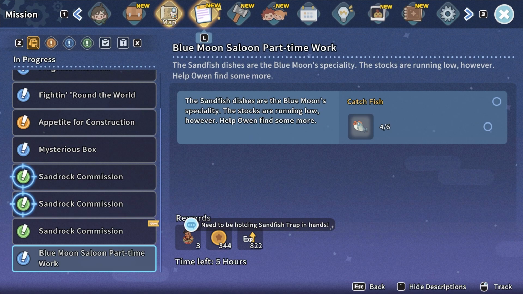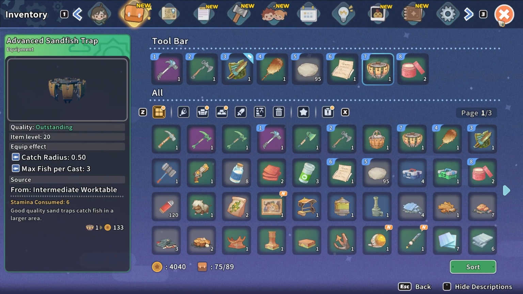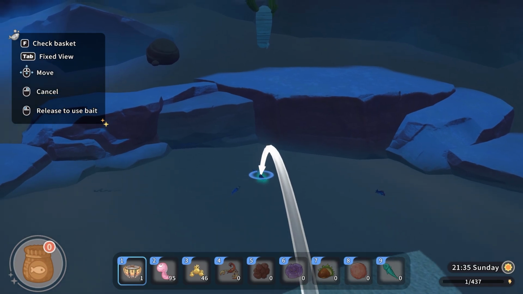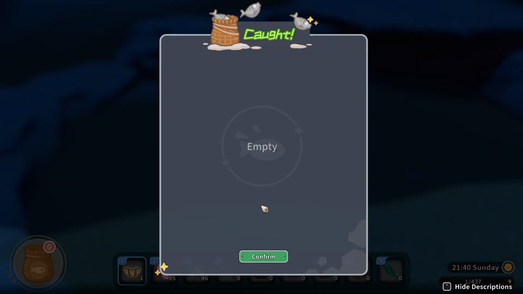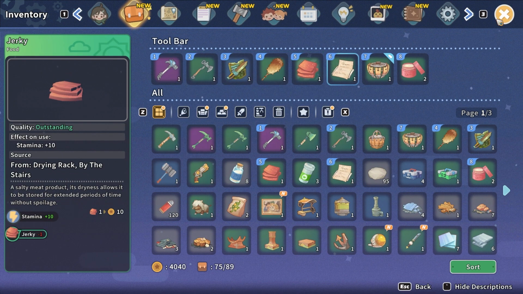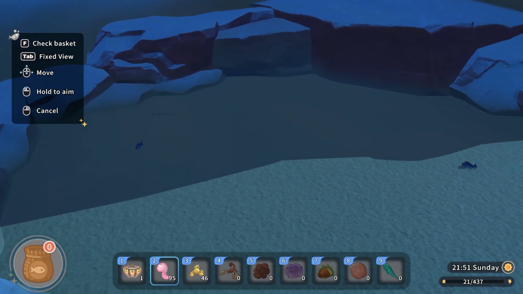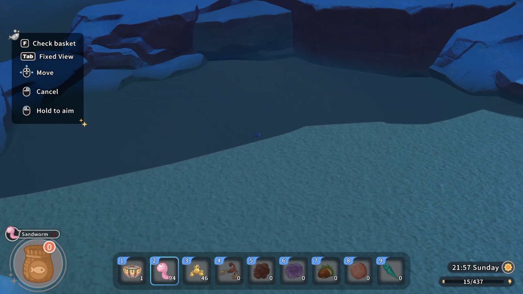Where's my sandfish trap? It's got to be here somewhere, right? Right, so I just need 2 sandfish. Oh, no! No, no, no, no, no. I need to eat something then. Darn it. I had such a good catch there as well, just waiting. It's irritating. I had 3 of them all lined up and I was like, I'm gonna have this in one. But then no.